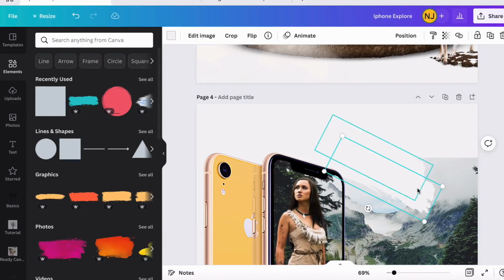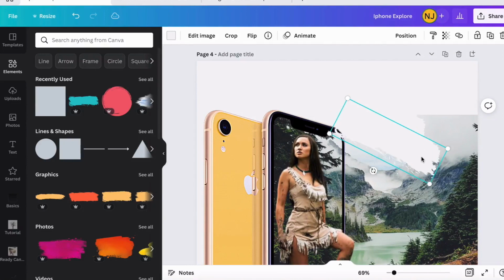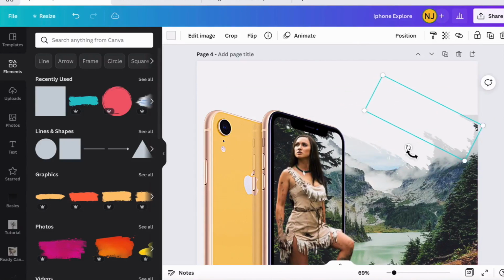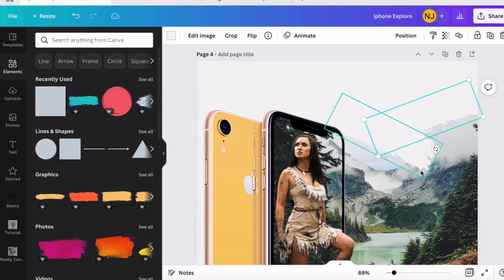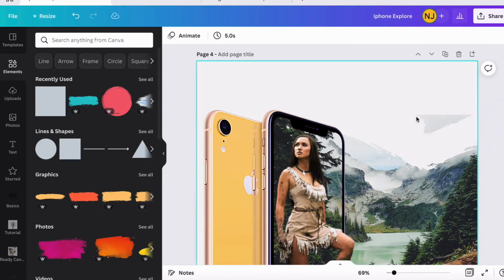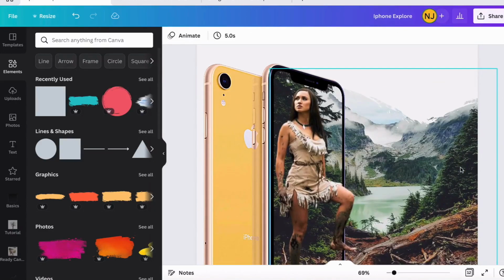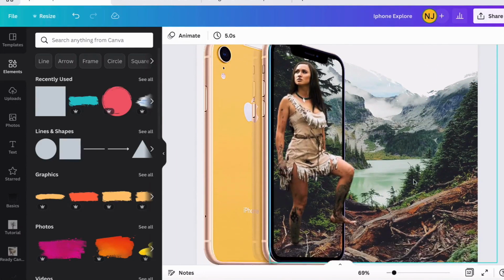Okay, and then I'm going to do the same with this side. So I'm going to Control C, Control V, and I'm going to turn it like this, because I want a line like here. So let me just put it here like this. Okay, so now that I have a line like here, this is perfect. I want to hide this as well, so I'm going to do Control C, Control V with the same element and hide it. Now you will have a line like this. It looks like a painting style.